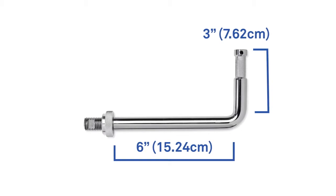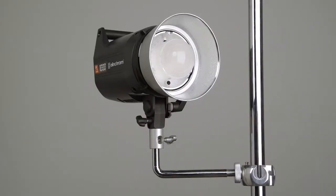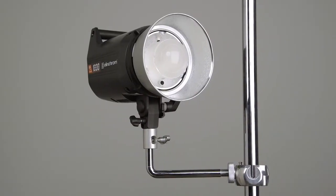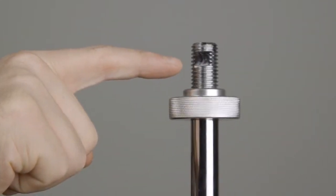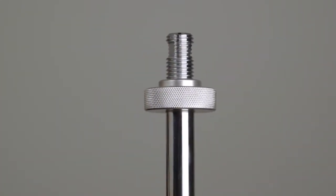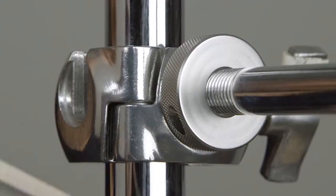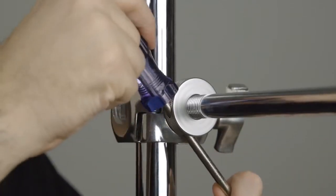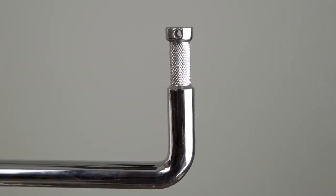Hello and welcome to the short video on the solid steel right angle baby pin for the 3 and 4 way clamp. This solid steel right angle baby pin enables you to mount any fixture or accessory with a 5 1/8 inch baby receiver right side up using a 3 or 4 way clamp. On the clamp mounting end it features a square notch in the thread with a knurled locking collar for connecting to the 3 or 4 way clamp. There is also a hole drilled through the locking collar for tightening and a baby 5 1/8 inch knurled pin on the other side for mounting your light fixture.